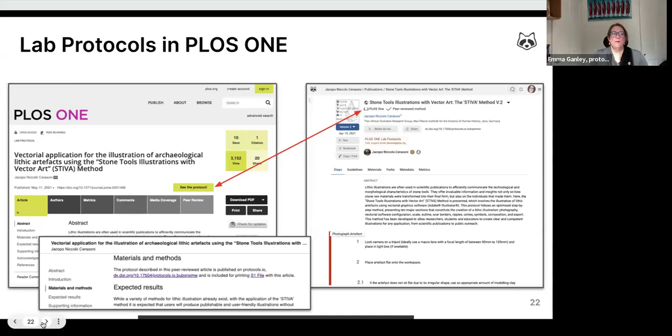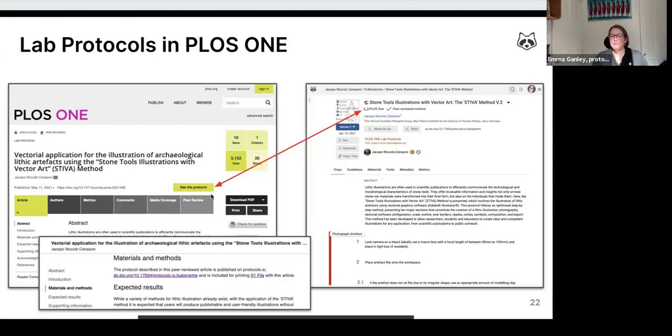So that example on PLOS Biology is not integrated in any way, but we do now have some options that allow slightly more integration with specific journals. So we have a very nice partnership with PLOS One. They created a whole new article type called lab protocol. It doesn't have to be actually wet lab research though, in the same way that PLOS One accommodates pretty much all research disciplines, so too with this if you had a method in a different research discipline. And those lab protocol papers have to have a protocol on protocols.io as part of the methods.